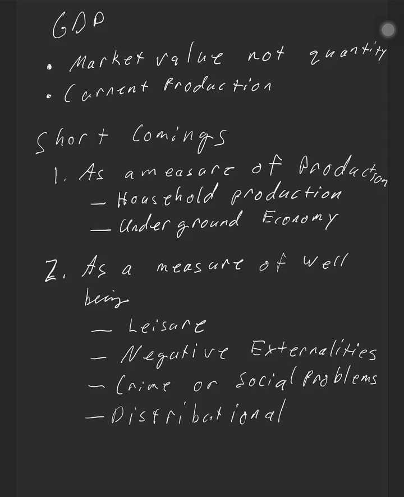Okay, obviously it doesn't pick up crime or social problems. So you can have a country that's more productive but has more crime or social problems, and the well-being of the people in those countries is going to be affected by that. And then finally, of course, there's a distributional effect. GDP is going to measure an average. And so you can have some countries with really high levels of inequality, and yes, they're very productive. Classic examples of this would be Middle Eastern oil countries, that have extraordinary levels of wealth, but they're extraordinarily unequal in their distribution.